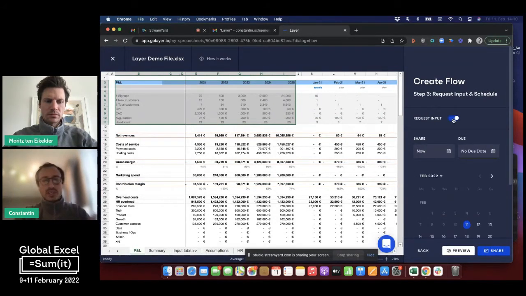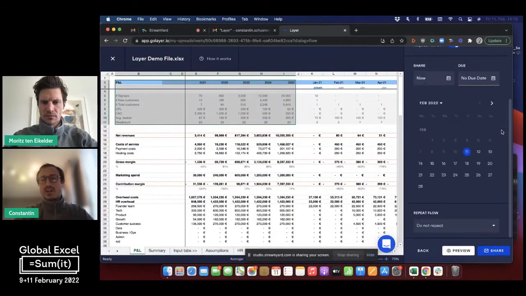In our case, we want edits to happen, so we can activate this toggle here on the request input. That allows us to add a deadline, let's say Friday next week. And the cool thing about these due dates and deadlines is that you're essentially outsourcing all the people chasing bits and pieces to the application. Why? Because the application will send out reminders to your collaborators 2 days before the deadline, on the day of the deadline, so that you don't have to. Something that I always particularly disliked doing back in the day.